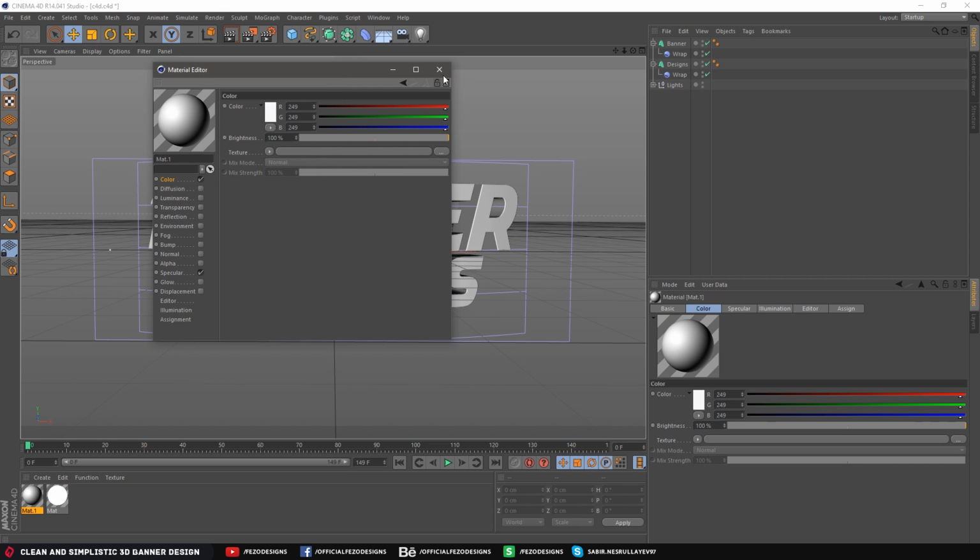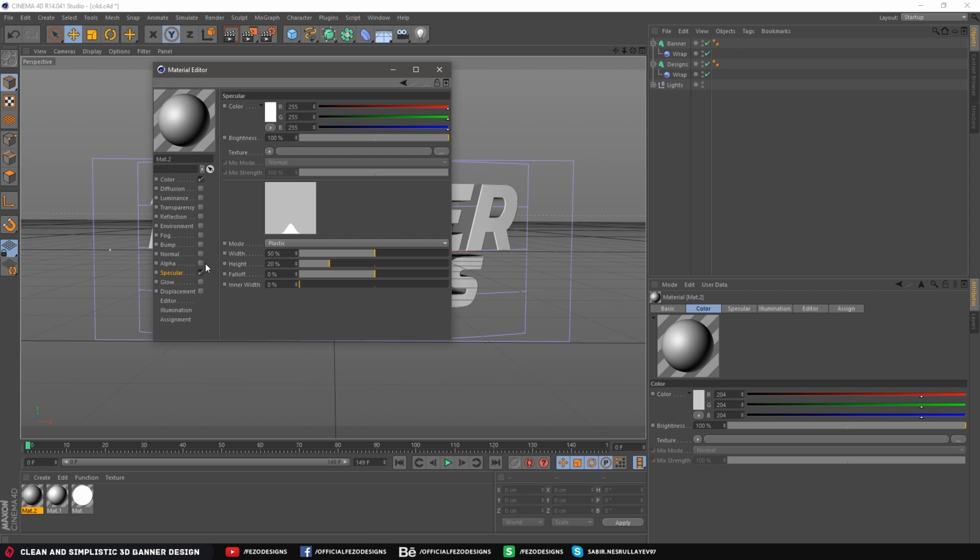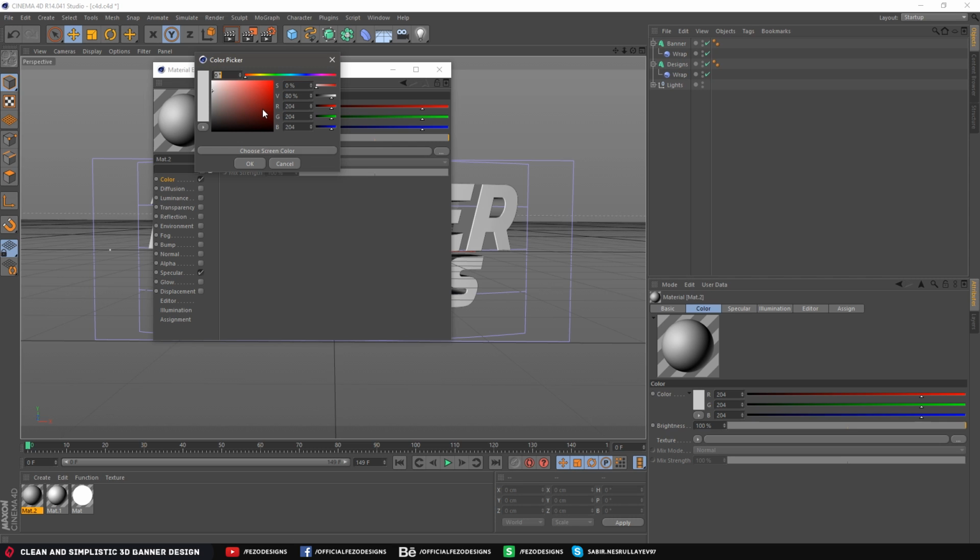Just click OK, close this and create a new material again. Open that, go to Luminance again and change the brightness to 50. Color, you can select any color you want, and it doesn't matter because you can also change it in Photoshop if you want. I'm going to select a nice orange color.